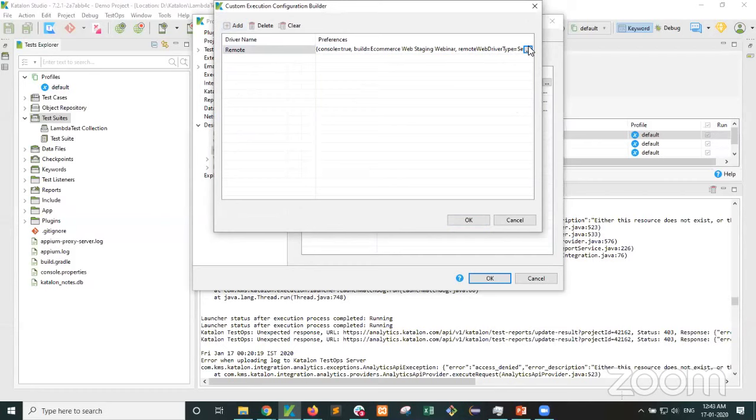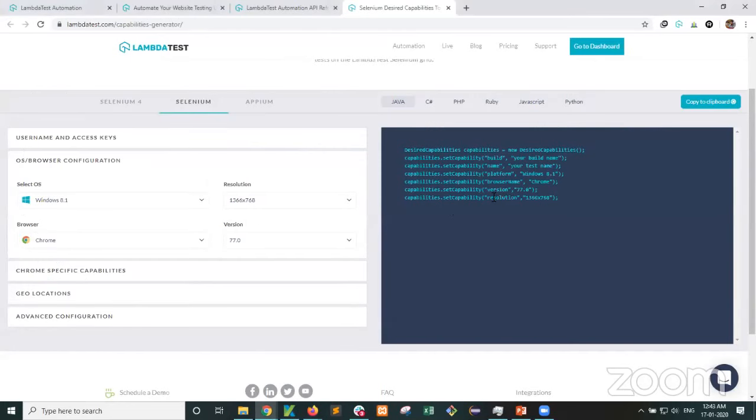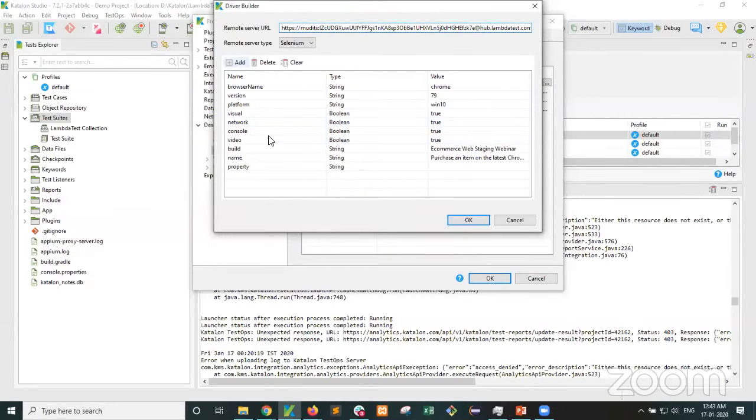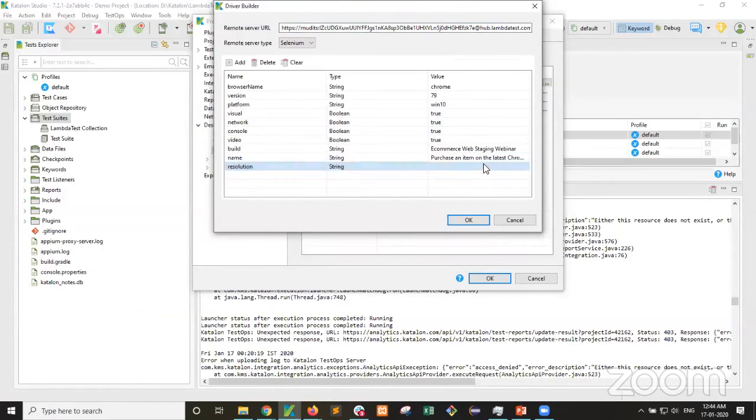Here I have set the desired capabilities. So you just have to add one more value here as resolution, and set a resolution value from here. So you can set which resolution you want to run your test on very easily.